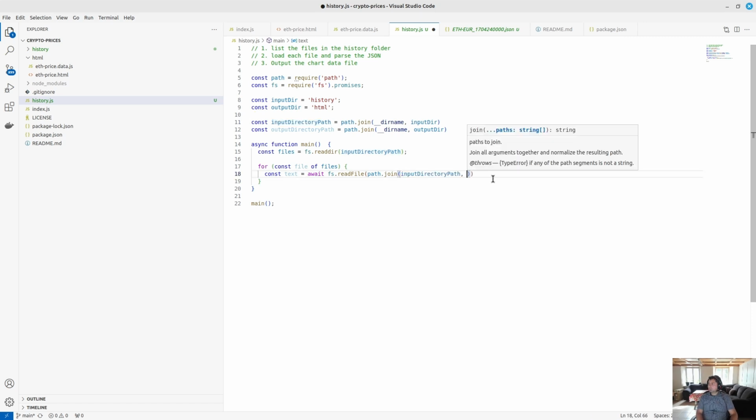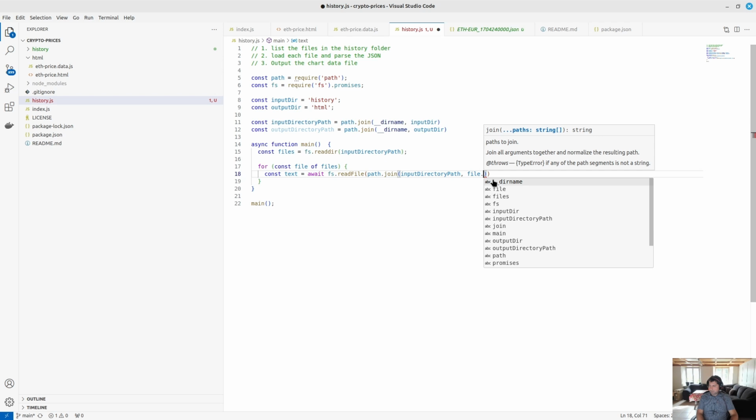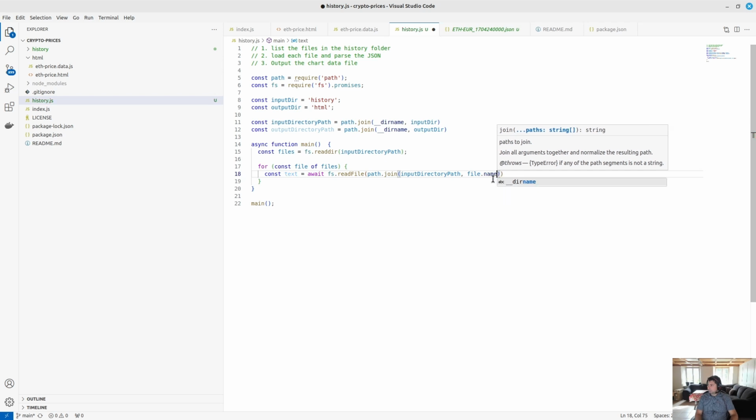We will input the directory path, and we will use the file, or no, file. If it's a string, then it will be a file directly. Something like that. Read file.